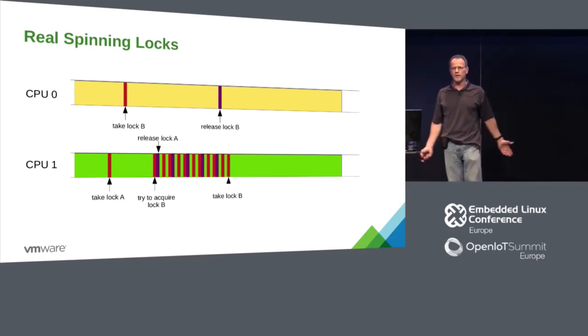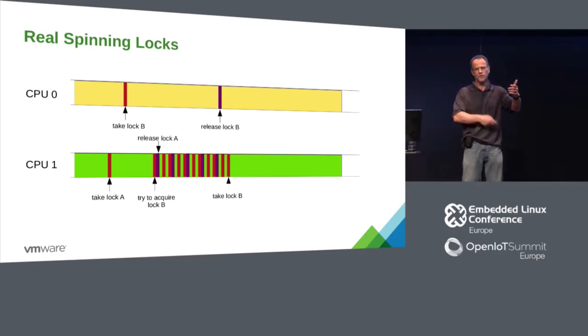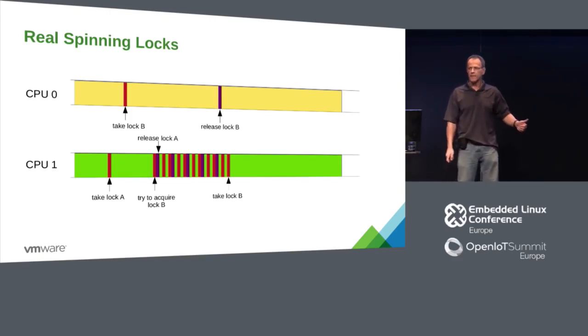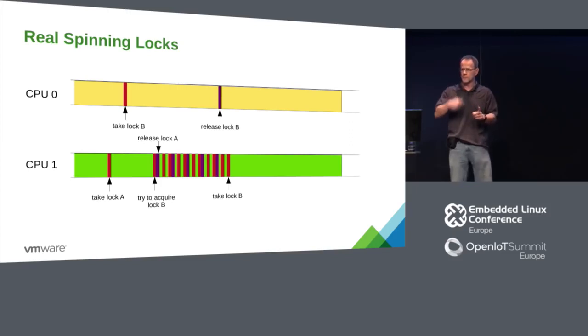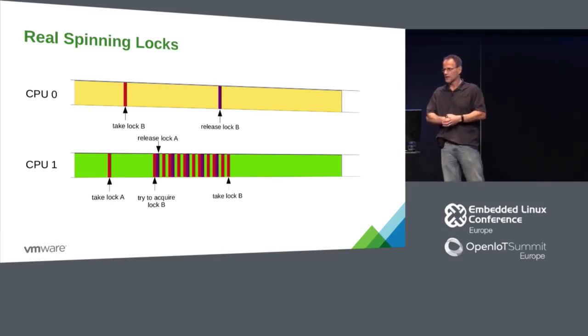So what you have in a real spinning lock, you have CPU 0, CPU 1. In the trylock, CPU 1 takes lock A. CPU 0 takes lock B. Now you want to trylock on B, so you go into this little loop. You spin while CPU 0 has lock B, and you're waiting for lock B. So what you do is you release A, you grab A again, you try B, fail, repeat. Wash, rinse, repeat.